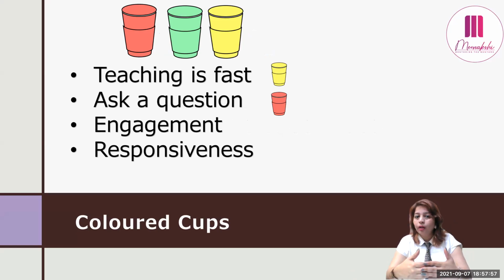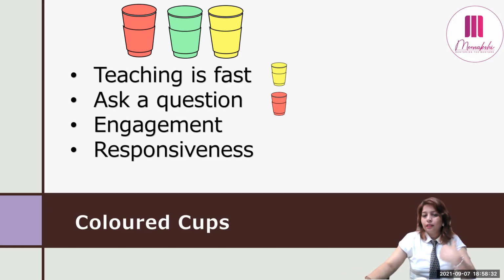So during the flow of the chapter, during the content, or maybe different activities when they are going on, discussion is going on, and the students feel the teacher's pace is quite fast, right? So they can show the yellow cup. Yes, they need some more time to understand the topic, to be moved ahead with a slow pace, right? And in between, if the students would like to ask a question, they can put a red cup on the table. Like any of the things can be used, either a cup or a disc or maybe some paper cutouts, whatever can be visible from a distance, right?